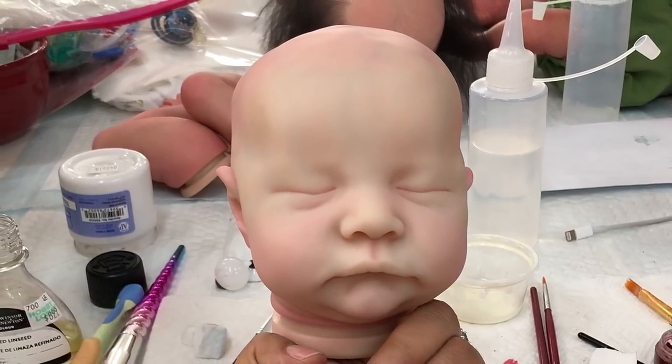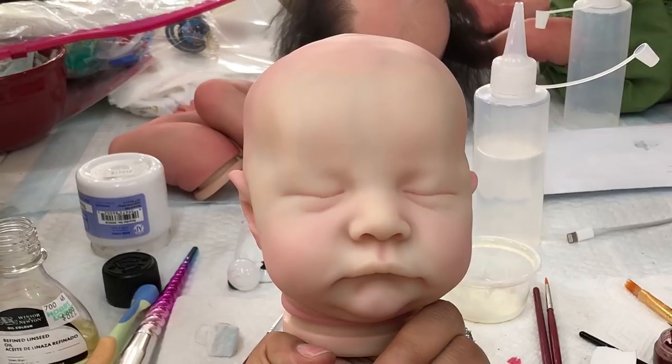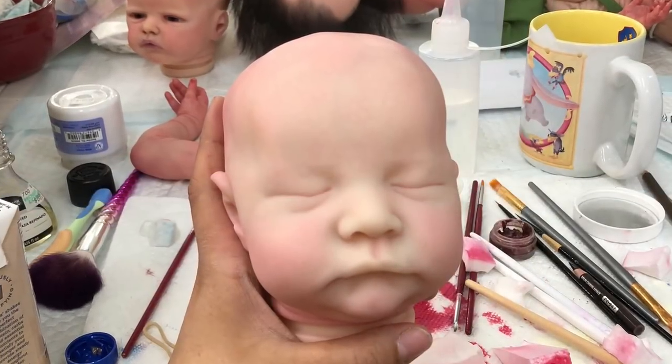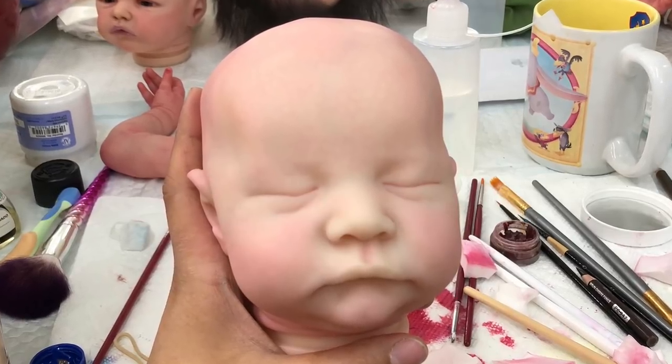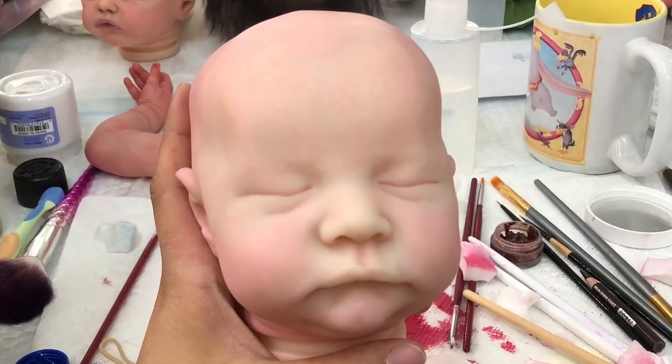You guys, is so much life. So yeah, I hope you guys, there we go, there's a mottling. I love it. I hope you guys enjoyed this video. And definitely stay tuned for this baby to be born.